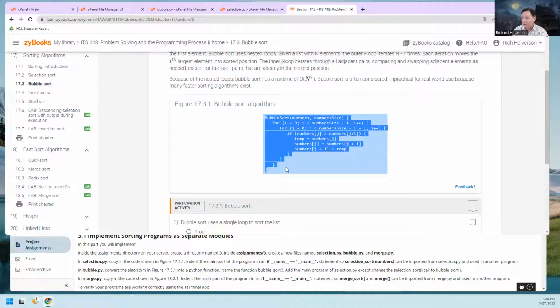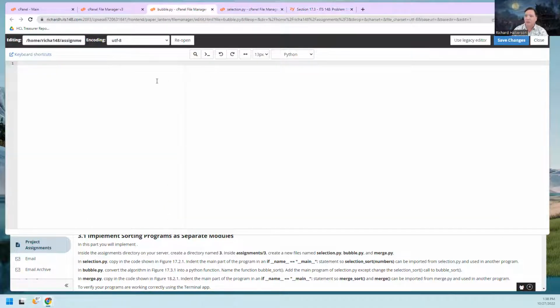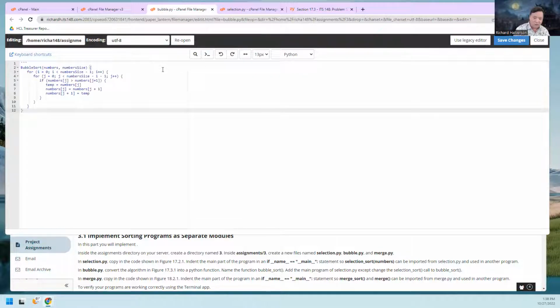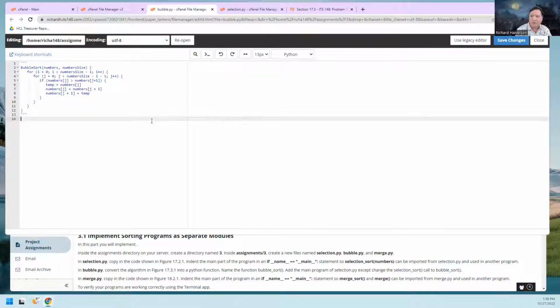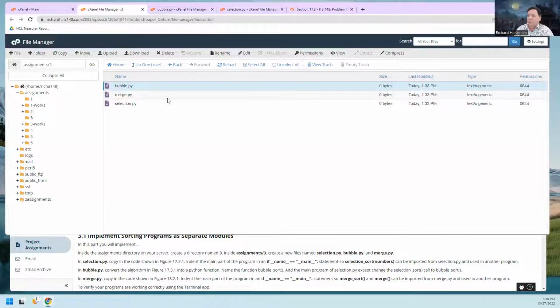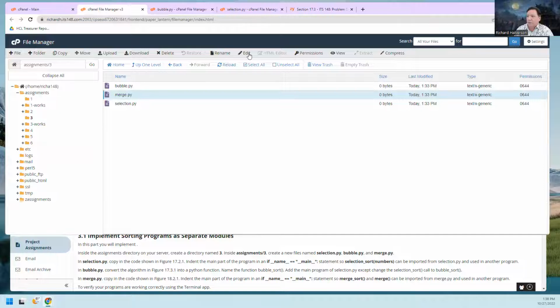So I'm just going to copy this. I'm going to go over here and I'm going to make it a comment. Single, enter, paste, enter, single. Okay, there we go. Now it's a nice comment. And the first thing it's going to be is def bubble sort. Anyway, save this. And I'm just going to go and do the last thing for merge, just so I get this out of the way.